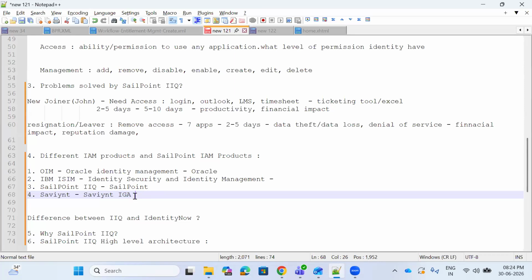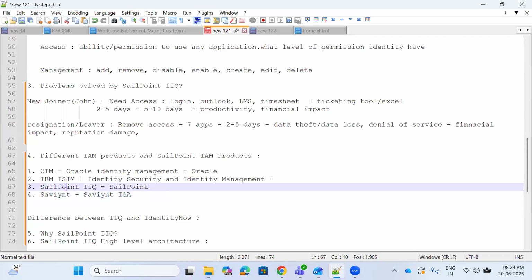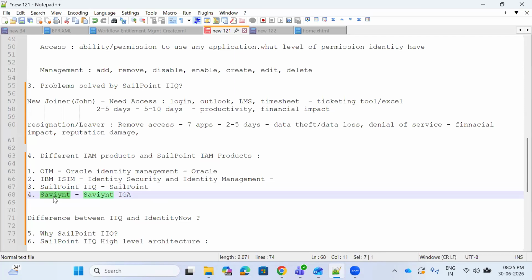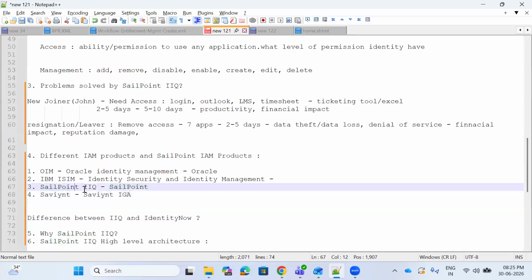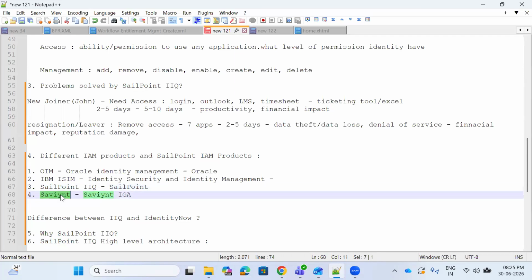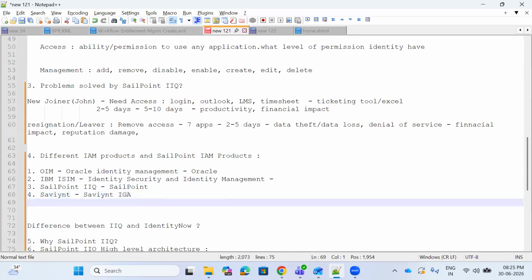As it is a cloud application, you will have one database, and on top of the single database, you will implement either the IGA solution or a PAM solution like that. Okay, different types of tools implemented on the same platform. So this is Savient, and Savient is the current trending tool. I mean, the current leading tool in the market is SailPoint only. And if there is any tool which is a nearby competitor to SailPoint, that is Savient. Okay, so we can keep an eye on this. It's a competitor for SailPoint.